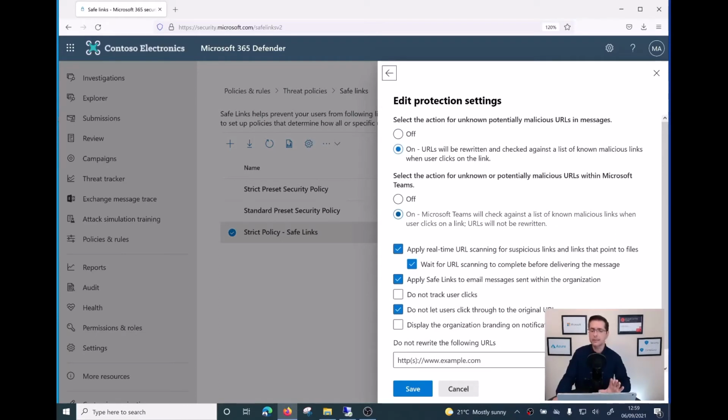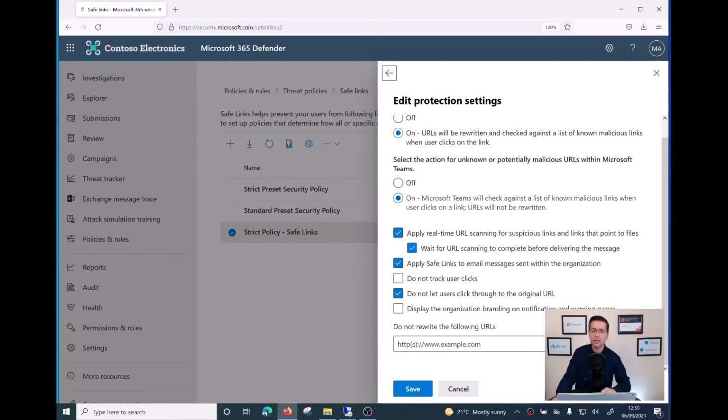Again, as I said, I've been following the Microsoft strict policy configuration. First one, I really want to track the users when clicking around bad URLs. This is a new section. If I have a good memory, Microsoft made Safe Links for Microsoft Teams available back in July 2021. Anyway, I enabled that configuration already.